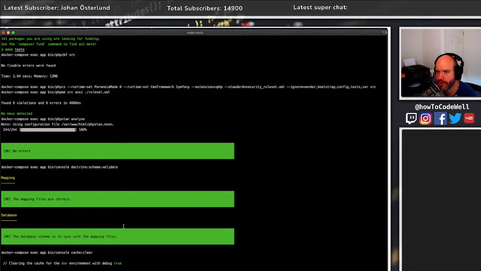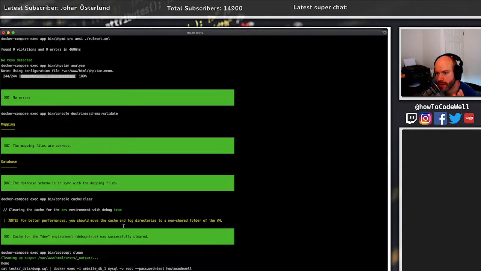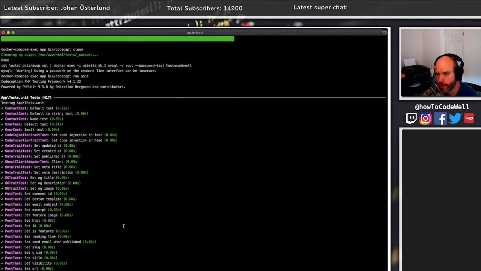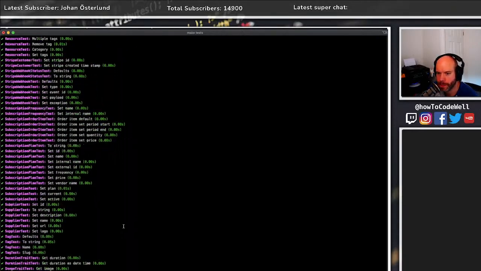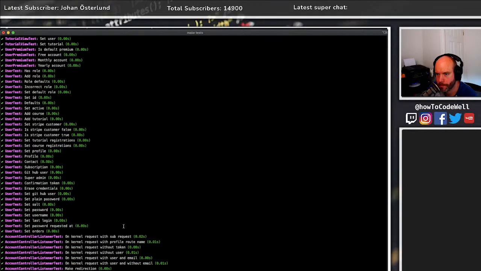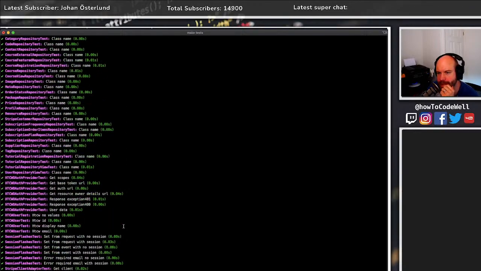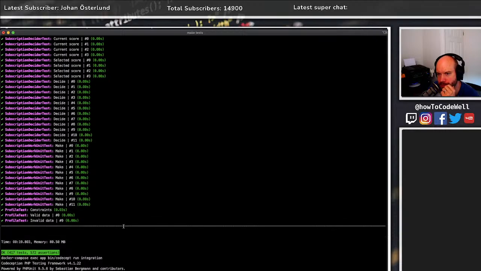Then it's clearing the cache. Then I believe it does the unit tests. Then I think it does the integration tests. Then I think it does the acceptance tests. Yeah, so it cleans that out. It drops the database, imports the new one, does the unit tests. I know all these pass, but the unit tests do anyway. And then, so this is basically me just making sure that everything works before I touch it.